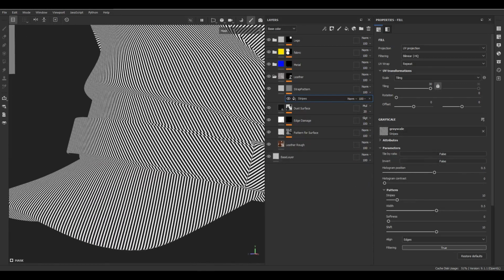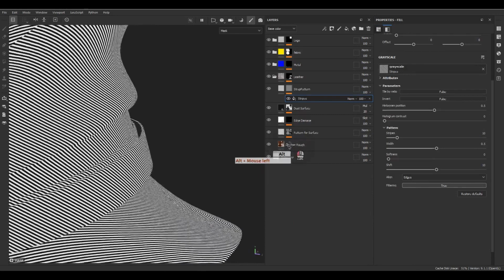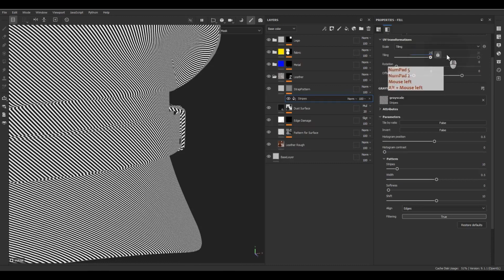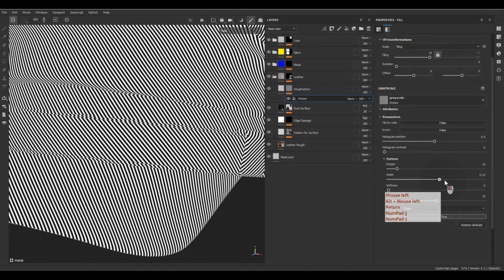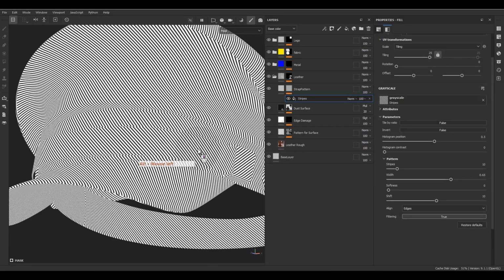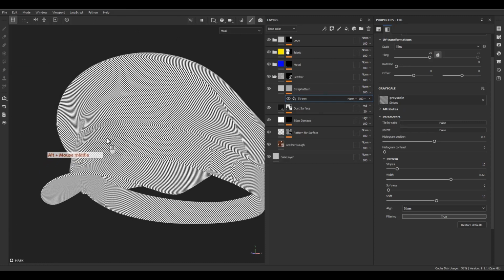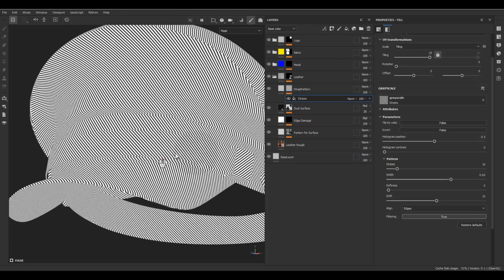And for the pattern, you can use the same default value, so it's good. And maybe 25 is better. And we can increase the width. Okay, and we need to control the mask on the strap itself. So how we should do that? You can do it in two different methods. The first one is to subtract all the area that we don't want, and the second one is select the area that we want, and after that we can multiply the strip on that.